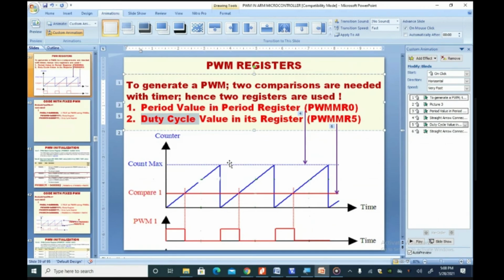MR0 MR5 னா LPC2148 படிச்சவங்களுக்கு தான் தெரியும். இல்லைன்னா எங்கேயாச்சும் போய் MR0 MR5 அப்படின்னா என்னன்னு கேட்டா, ஒழுங்கா படிச்சுட்டு வான்னு போக சொல்லிடுவாங்க. So you have to utter the word only period value and the duty cycle register. நம்ம கோட் எழுதி சிமுலேட் பண்றதுக்கு MR0 MR5 வேணும், அது LPC2148ல. இது PIC மைக்ரோ கண்ட்ரோலர் வேறையா இருக்கும், ST மைக்ரோ எலக்ட்ரானிக்ஸ் கண்ட்ரோலர் வேறையா இருக்கும், ஆர்டினோ போர்ட்ல PWMக்கு ரெஜிஸ்டர் வேறையா இருக்கும். பட் பீரியட் டியூட்டி சைக்கிள்ங்கிறது என்னைக்குமே மாறாது. கரெக்டா? எல்லாம் புரிஞ்சுக்கணும்.